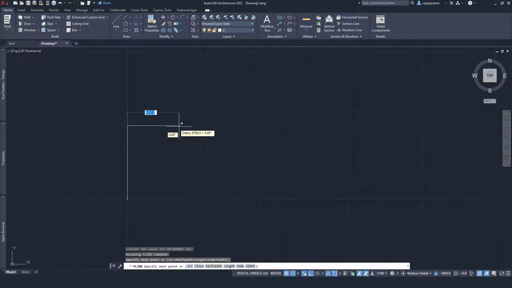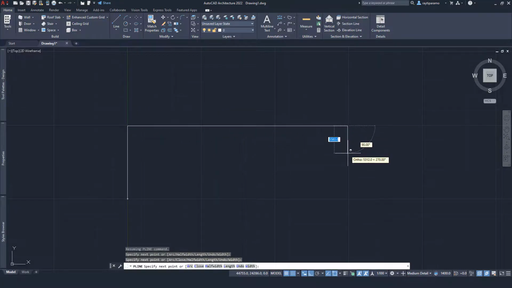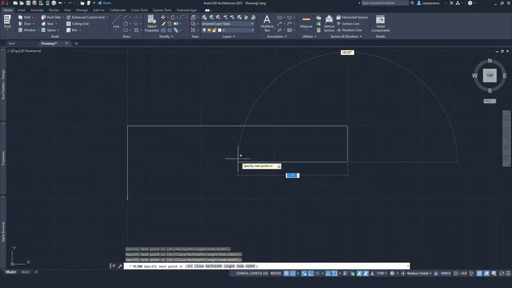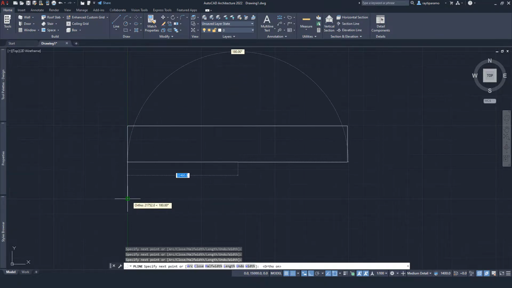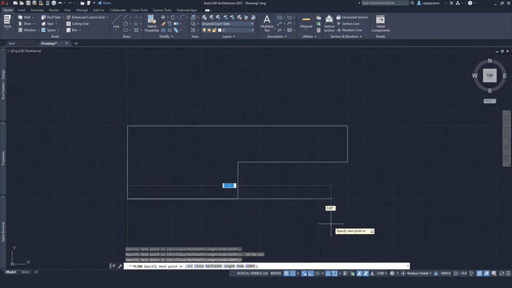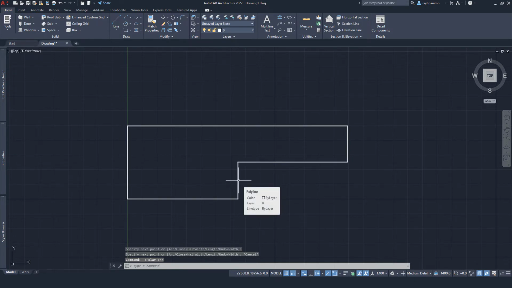So you can go back and forth between restricting the movement of the cursor orthogonally or using polar tracking at any point while drawing a polyline. And regardless of which way you create the polyline, the result is still going to be considered a polyline.